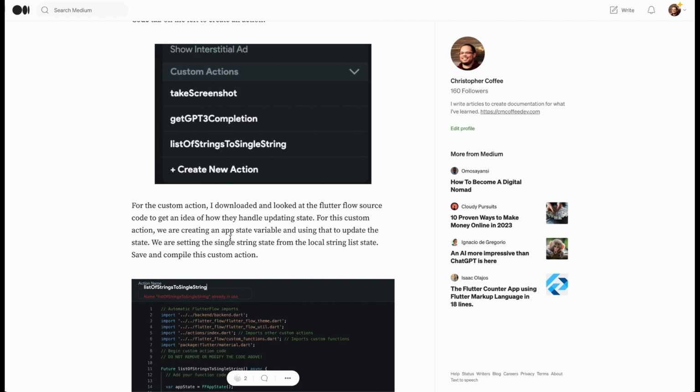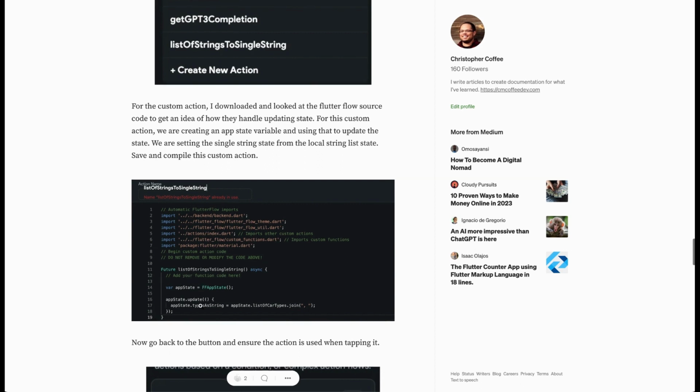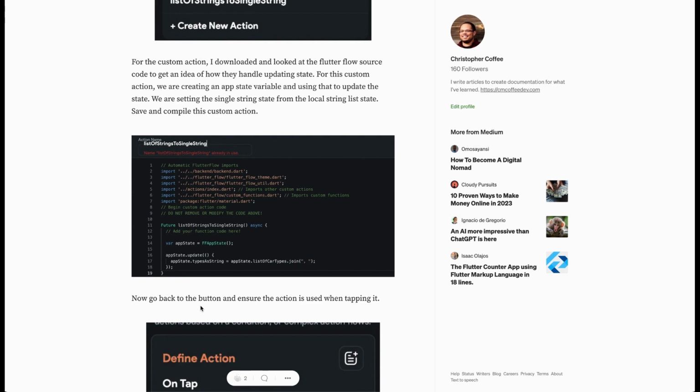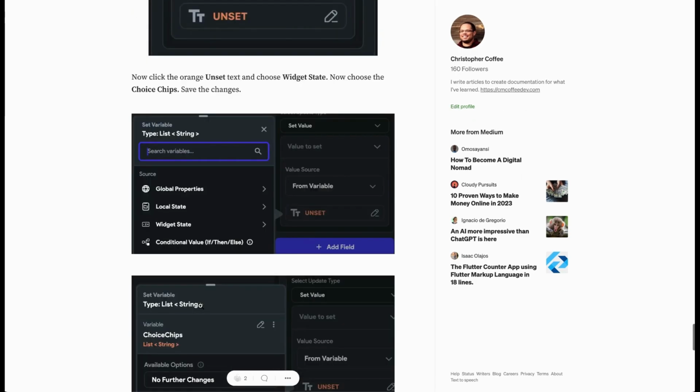I'll just go over how I figured this out. I'll download a project. It's an old project because I don't use the premium version anymore. Basically, I noticed this is how they save the state. I created an action, then I looked at the code on how it's created. I think you could just right click and do copy code, and it might show you as well. So this is the code which I have here.